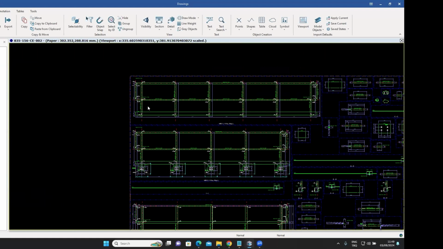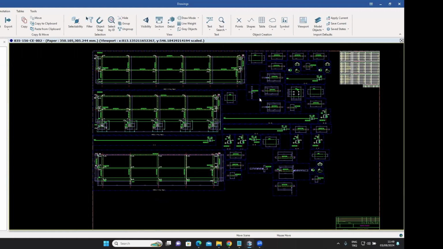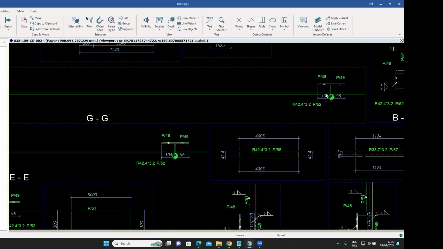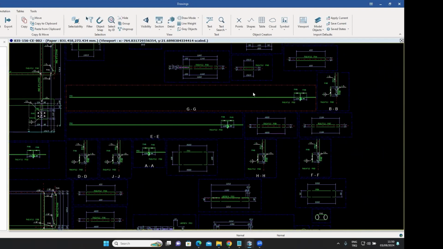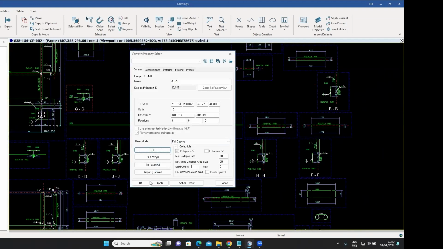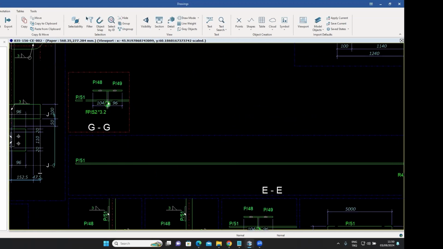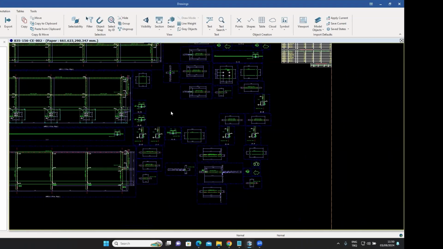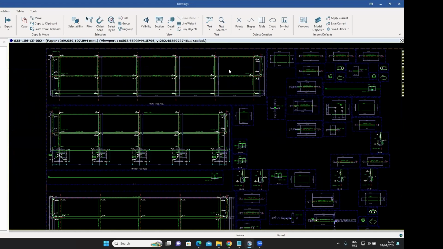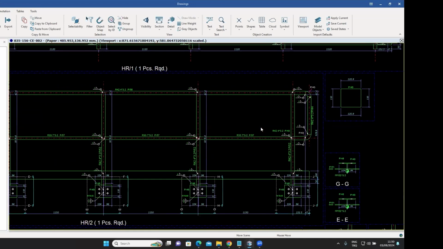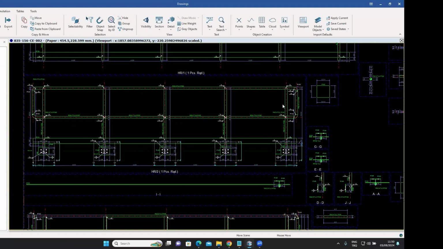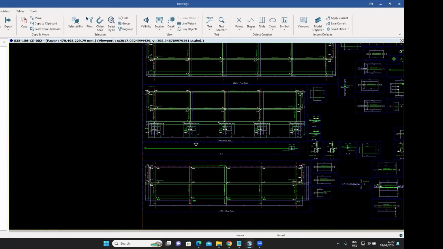I noticed that one of the views did not have the collapse option, one of the sections. You can change that from the settings as well, but let me just show you this. There's a plate which is extended and not collapsed, so I can just collapse that and fit that, and that's basically all I needed to do. Once again, I can collapse this and fit this. So you might need to do a few clicks, but just look at the quality of the drawing. I'm doing it in front of you, so there's no misunderstanding about what comes out of the box and what needs to be done.